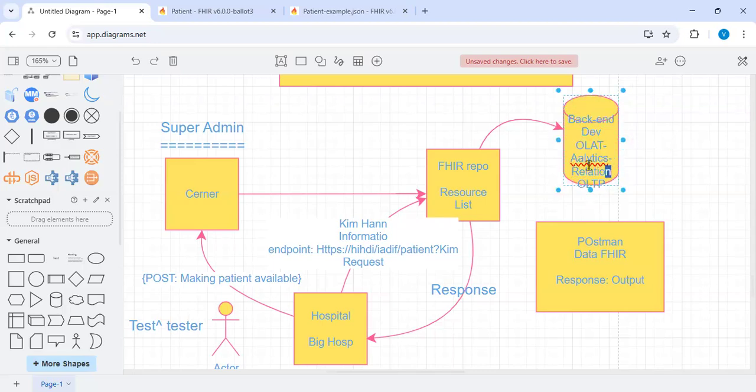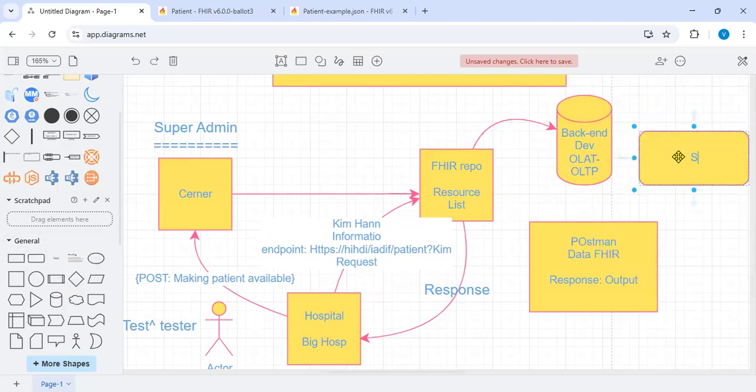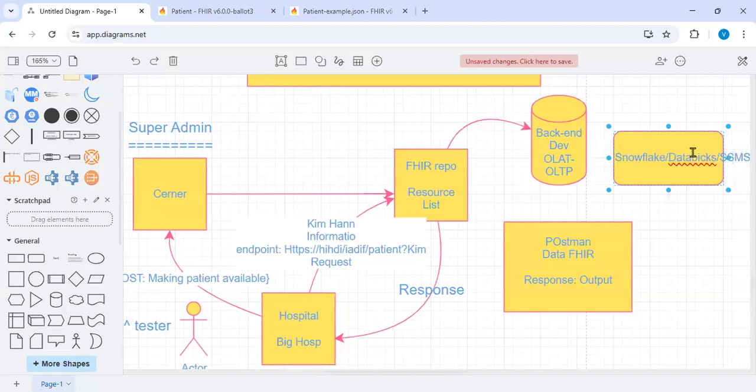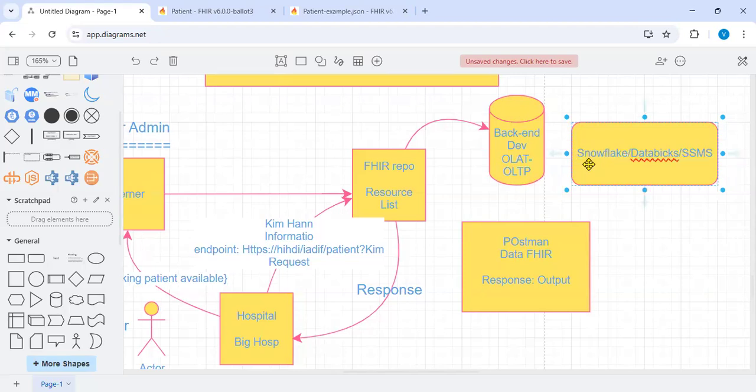So let's say you are using OLAP and the tool you are using here is Snowflake, or maybe you are using Databricks, or maybe you're using simple SSMS or any such tool that takes care of a relational database. But let's say you don't want to worry about this relationship. You just want to store the data, make necessary changes, and handle it fast as an object. Then you have to use NoSQL, and this is again MongoDB, VectorDB, and so on. So this depends on the business that you are going to use.